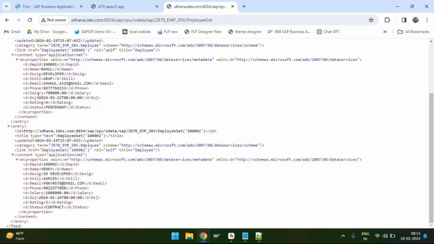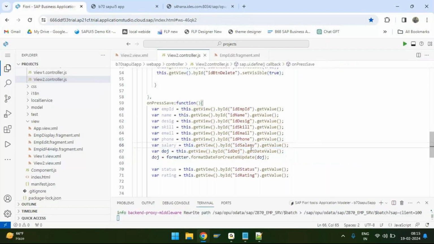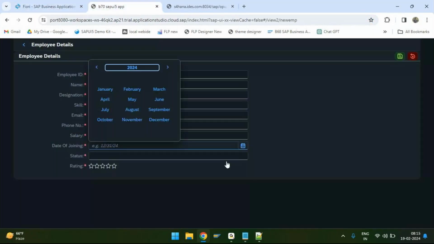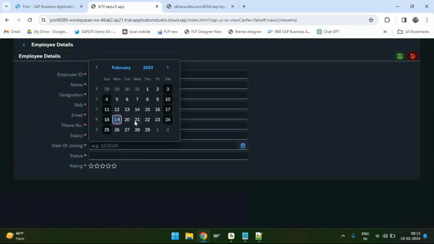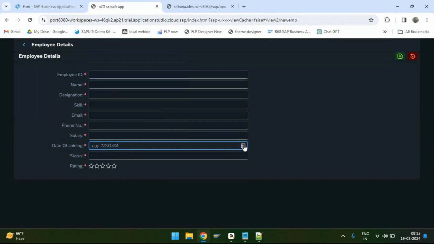So this conversion is needed. When you read the date from the date picker, so let's say I selected some date, why is this not appearing here?